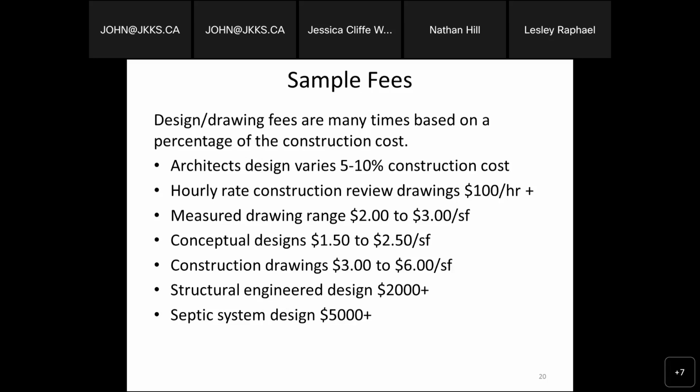Now, the people I refer to are those like the BCIN designers. Their fee would be substantially lower than an architect or, in some cases, certainly the engineer. But what if a structural engineer design is required? It could easily start at $2,000 and certainly be significantly more. And even issues such as septic systems, $5,000. So again, to give you some general ideas: when we talk about sign-offs, design drawings, specifications, and construction documents, they all fit and tie together. They all have a common thread.